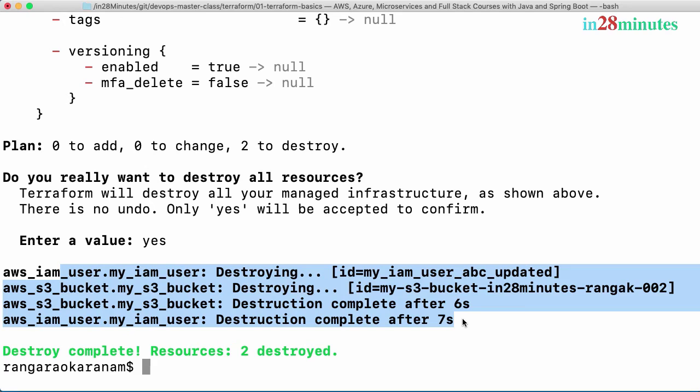In this first project, we understood the Terraform basics. We understood how to create a resource, how to update a resource, how to terminate a resource, and we played with Terraform state. We understood the importance of terraform.tfstate files, and we understood the fact that in Terraform, there are 3 different kinds of state. The desired state, which is actually defined in the Terraform configuration files, the known state, which is present in the tfstate files, and the actual state, which is actually the state of a specific resource on the cloud on AWS.